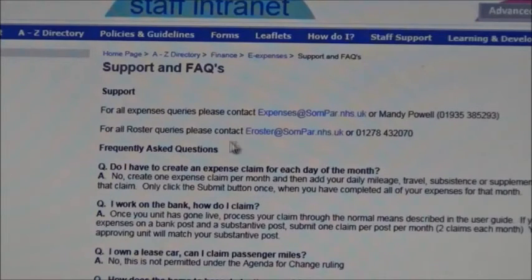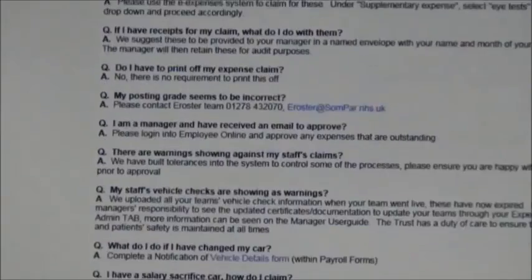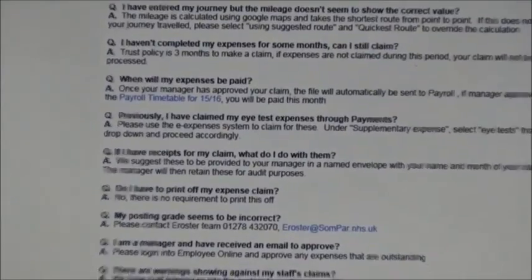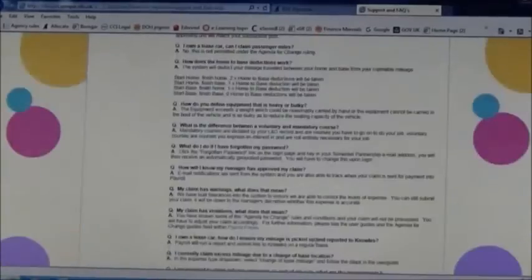For all roster queries, so if your postings are incorrect, you've got the e-roster email address or a phone number here. Okay, so purely expense queries, if you can use the top support, or roster posting queries is the bottom one. Okay, so some FAQs, some frequently asked questions, which we've generated from a number of the sessions that we've posted to date. However trivial or complex, we hope this should help the users out.